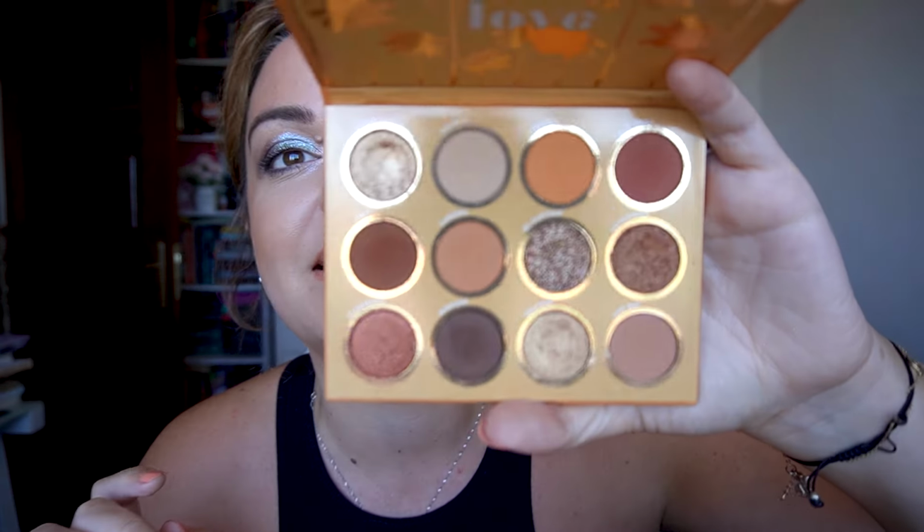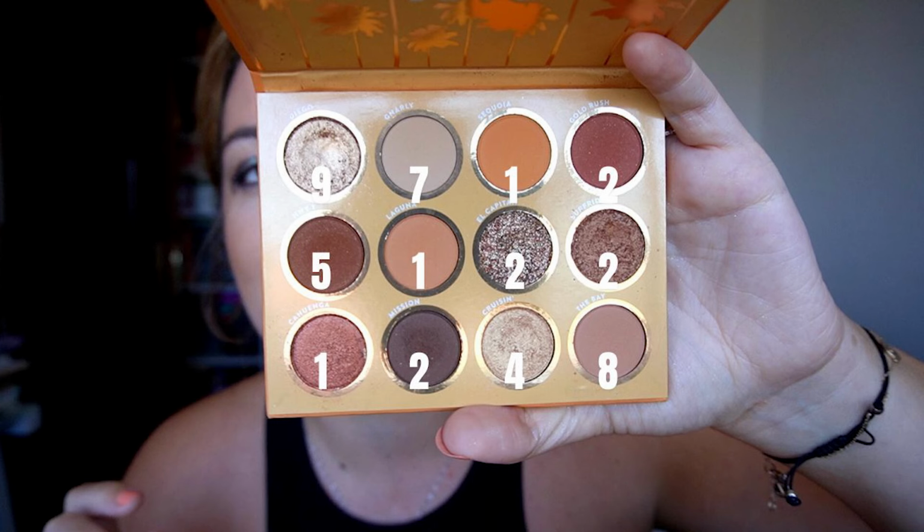Anyway, California Love, I've used 15% of this palette. I don't know, that kind of surprised me. It must have been years ago, because I really have not used this in a really long time, but you can see my total numbers there, and only 50% used. This is a palette that I'm most likely going to be depotting into my ColourPop singles anyway, so I probably won't count it too much longer.